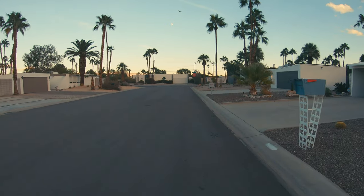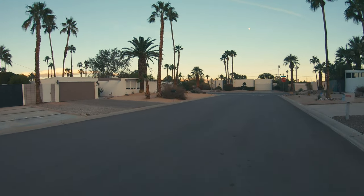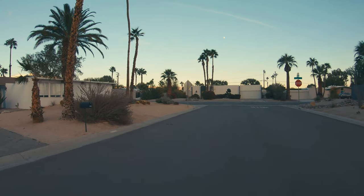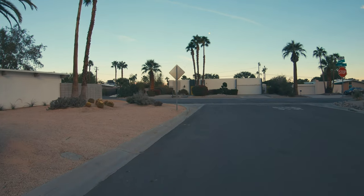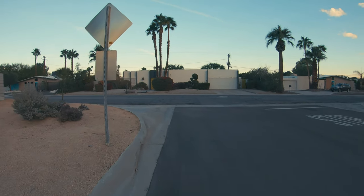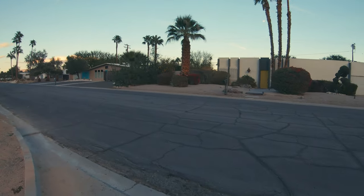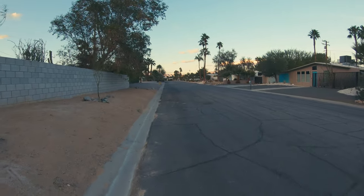Speaking of walking, when I was a kid, I sat on this retaining wall that was really old. I was talking to a friend of mine, and the wall actually collapsed, and I fell backwards, and a bunch of these big railroad ties fell on top of me, and kind of messed me up. I couldn't walk for a couple weeks, and I just remember how dependent I was on everyone for everything, and how much I missed just being able to jump out of bed in the morning. And it sounds silly, but so much of your life is just small things that you can notice and appreciate more.